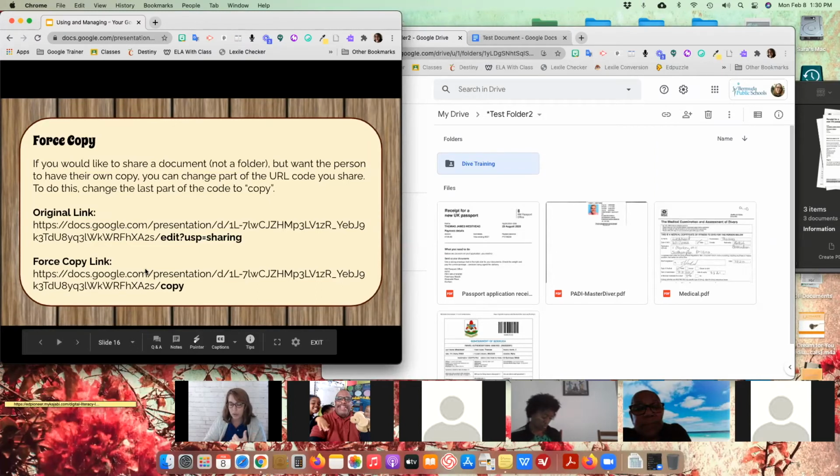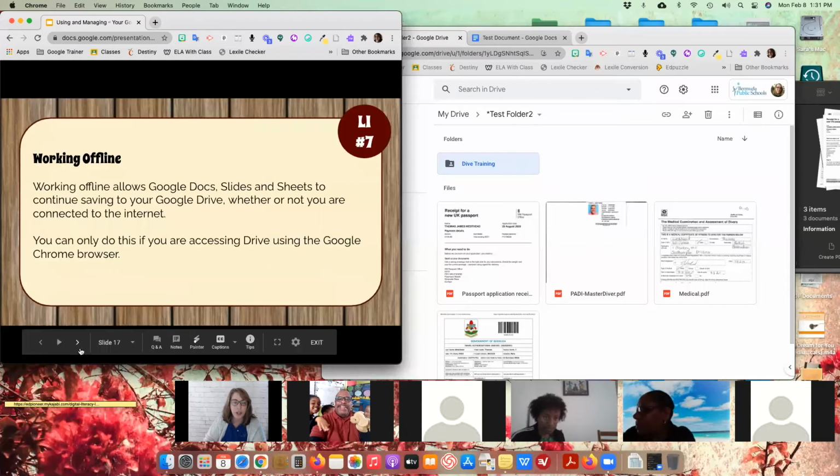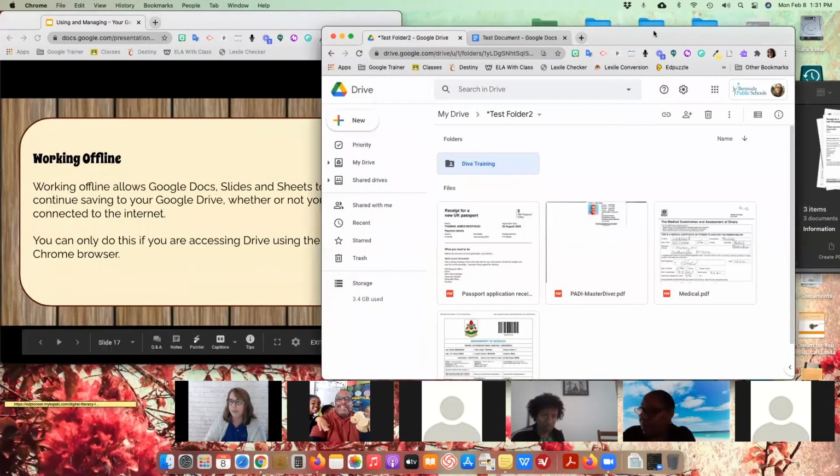You can use it in Google Docs, in Google Slides, in Google Sheets, any of those items, it will work, okay? Any questions? This one's a little bit more tricky, but I like to let people know about it because it can save a lot of trouble down the line.